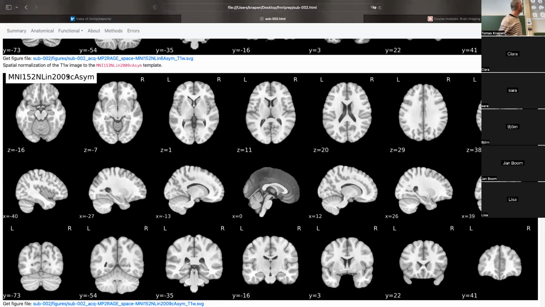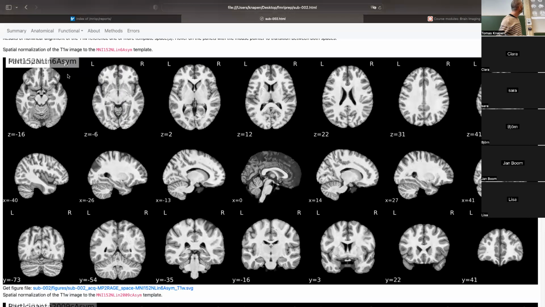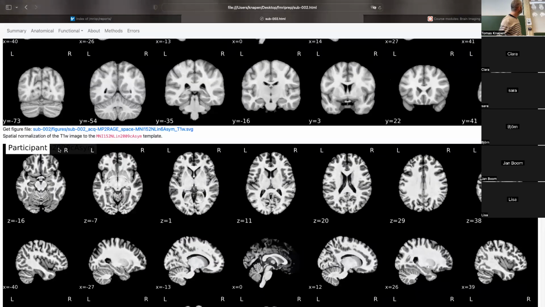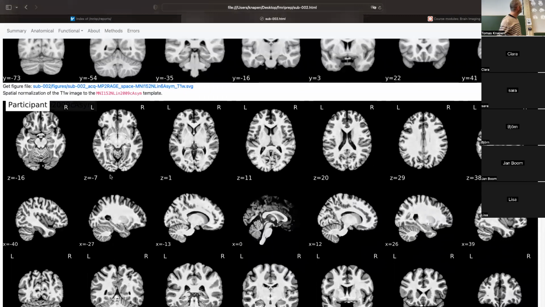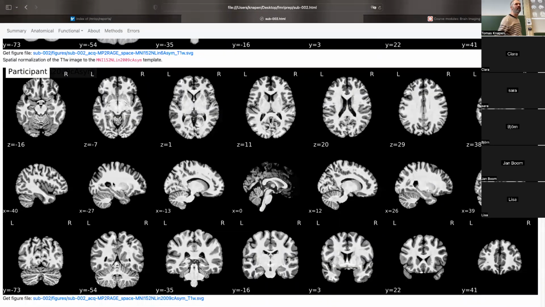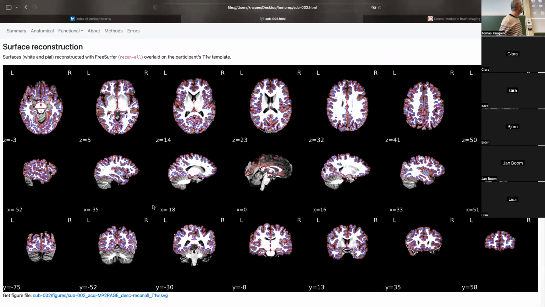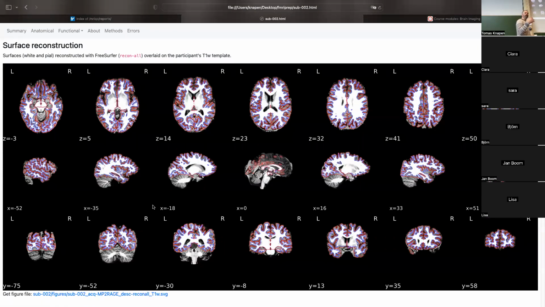Here's another one. I think the difference here is that we have 6 degrees of freedom, and a different space. 2009 is a more recent version of this MNI space, but it's the same thing, not that different. What is nice, though, is this FreeSurfer package I told you about. It takes the anatomical image and uses all these automated computer vision type things to create surface meshes for the white-gray matter boundary and the pial surface boundary.